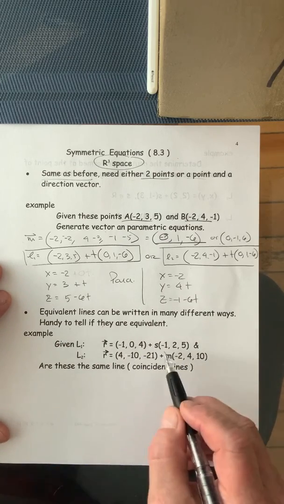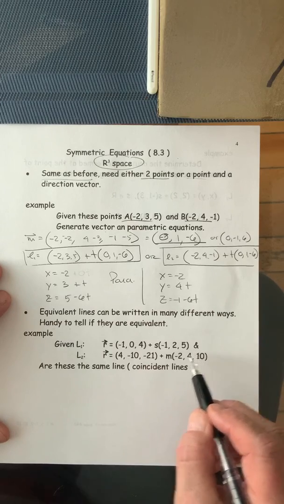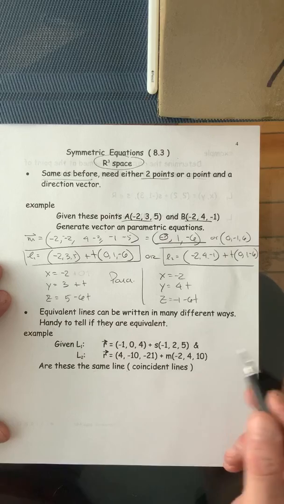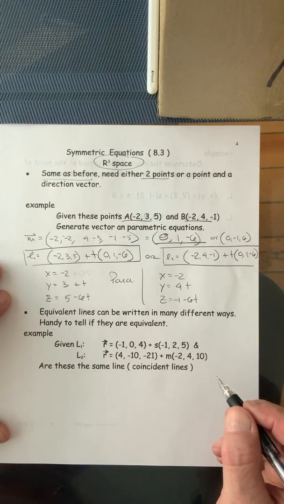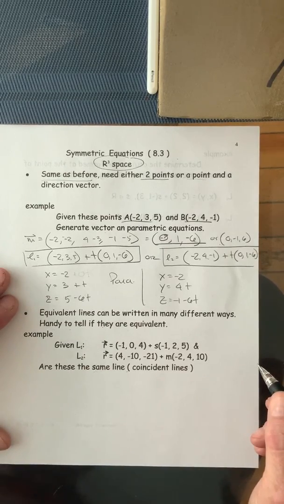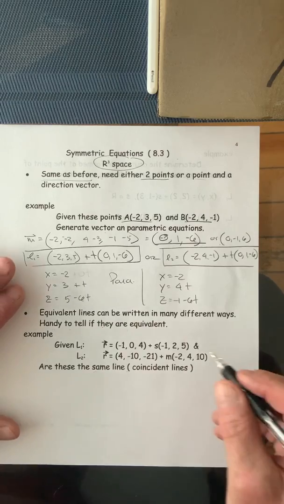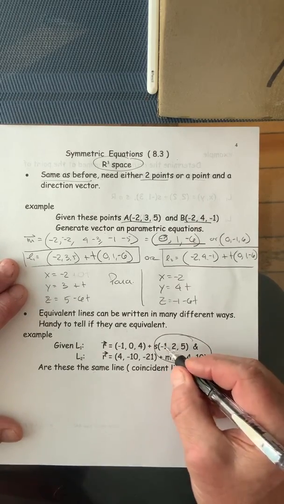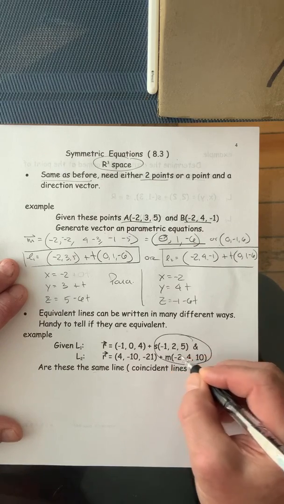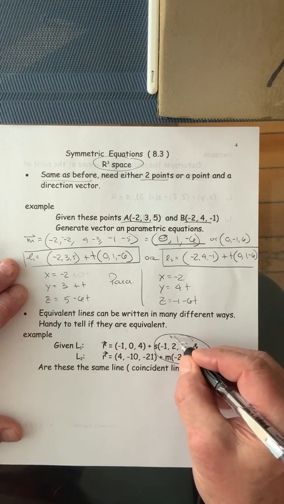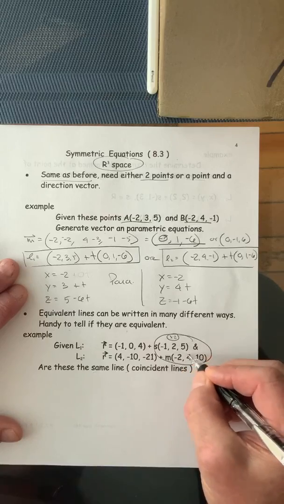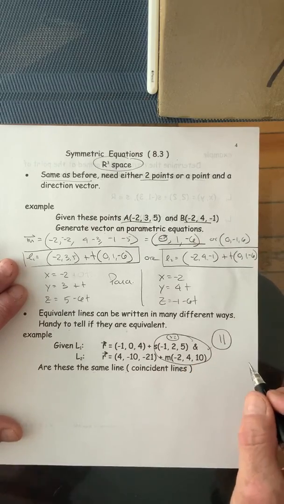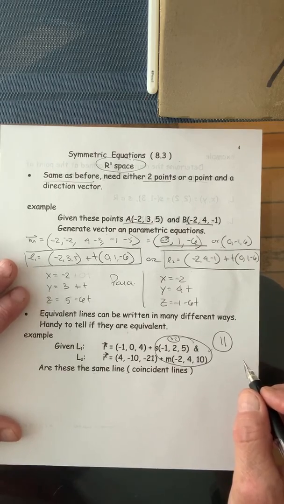All right, 3-space, we have these. Are these lines coincident, or are they just parallel, or neither? If you examine the slopes, -1 times 2 is this. So if I multiply this one by 2, I'll get this, and I'll get that, yes. So at minimum, these guys are parallel. But are they coincident?